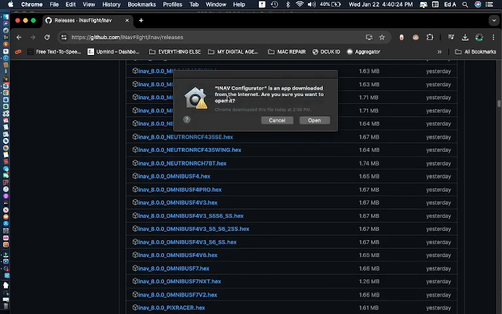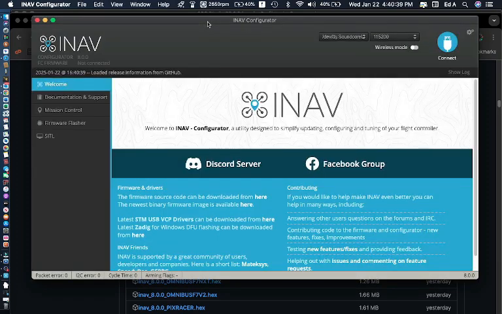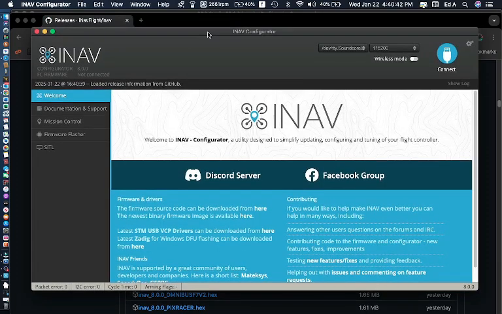Okay, so it's now asking us if we want to open the file and if it's safe and all of that. We'll now click yes. So immediately we do that, the INAV Configurator will now be executed. So the panel is up, so we're in the INAV Configurator 8.0, and you can confirm it's 8.0 because on the top left corner you will see that the configurator is 8.0. So I'm plugging in my quad right now.